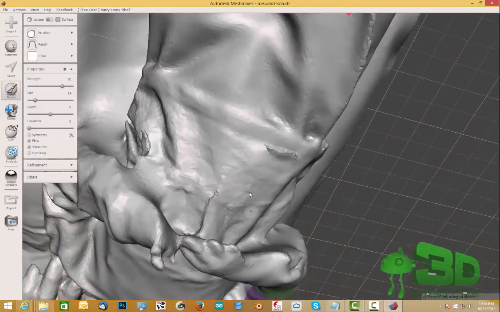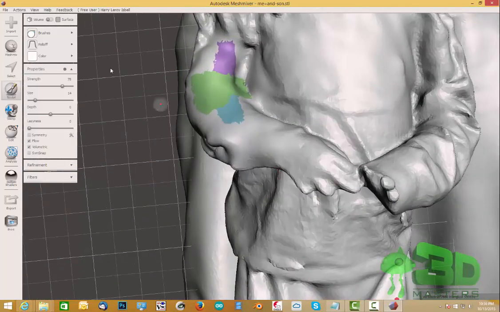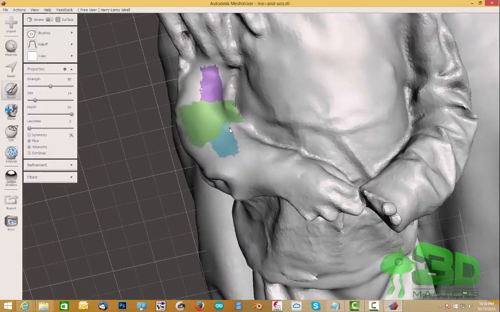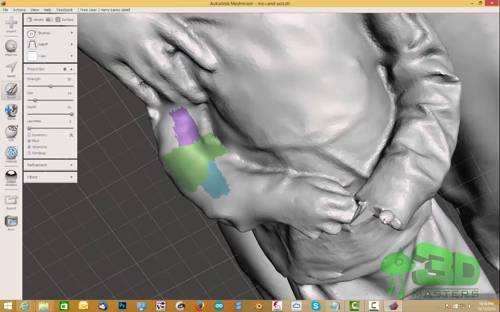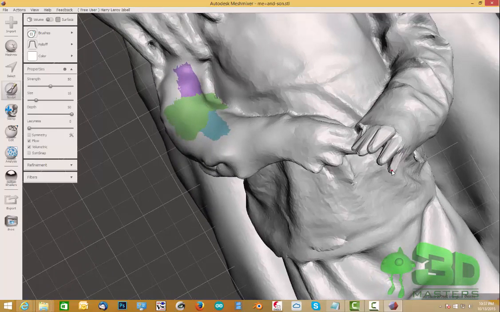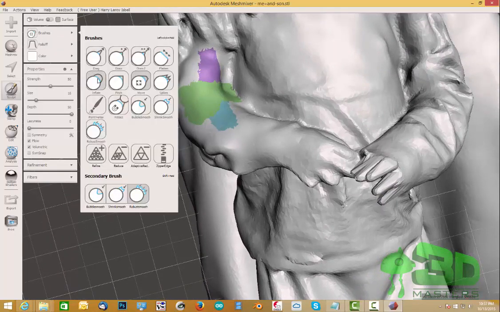I notice here that his fingers are gone. Okay? Now, there's a couple of ways to fix this, but probably one of the easiest ways is to go to your move tool. And there it is, move. And because it's gone, I want to grab here, let's do this. Let's pull this out. Do this one. Let's pull this one out too. This one out as well. Alright, that looks decent. But what I need to do is sprinkle some vertexes on there.